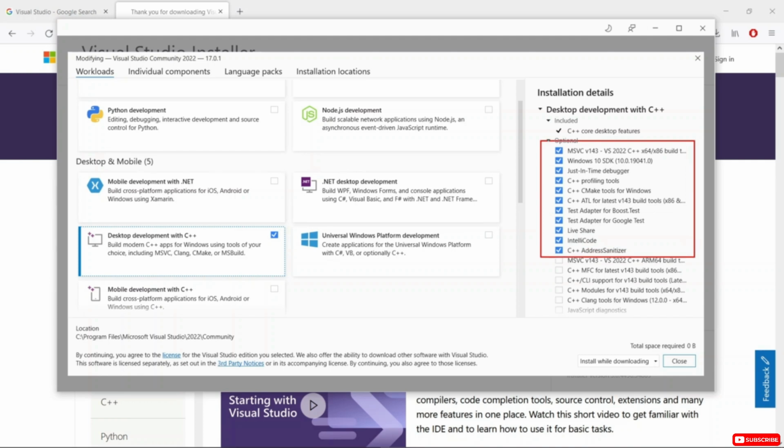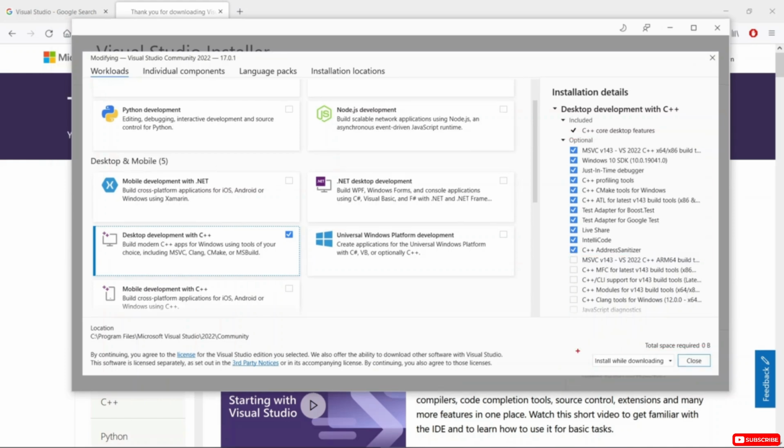Make sure you have the same thing as me. And after you do that, you can start installing by clicking on a button that is going to show up here. And it is going to start installing this IDE and the compiler from Microsoft to your operating system, which is Windows in this case. Okay, once you click on the install button here, you're going to wait a long time. Sometimes this is even going to take maybe 40 or 50 minutes, depending on the speed of your computer. So be patient and wait for this to install.